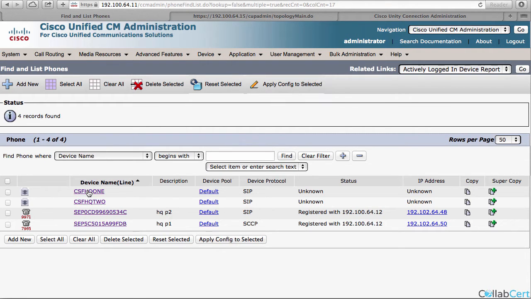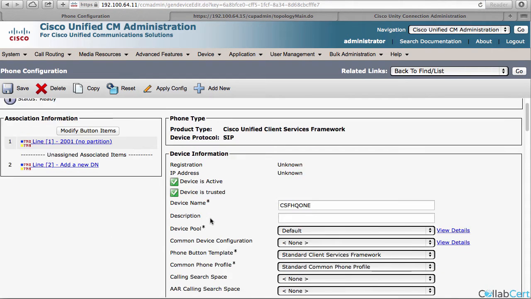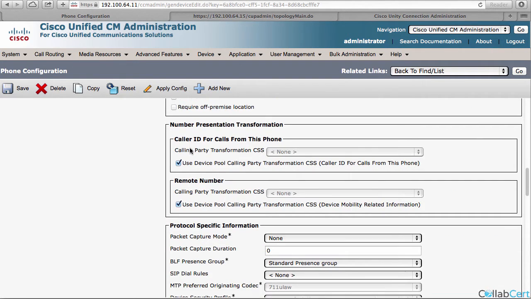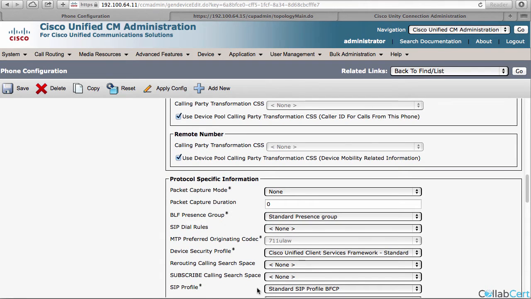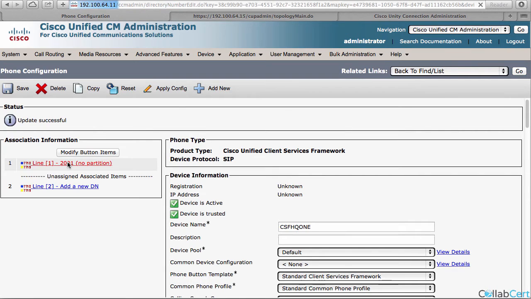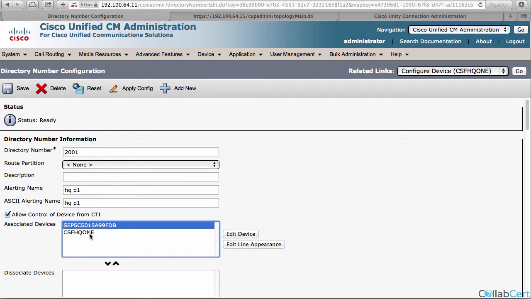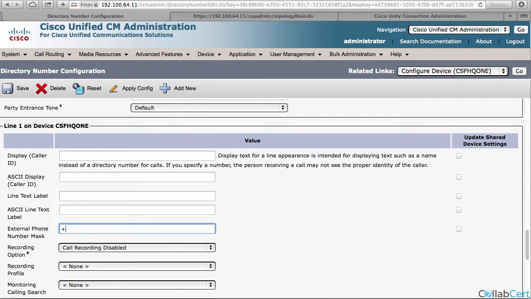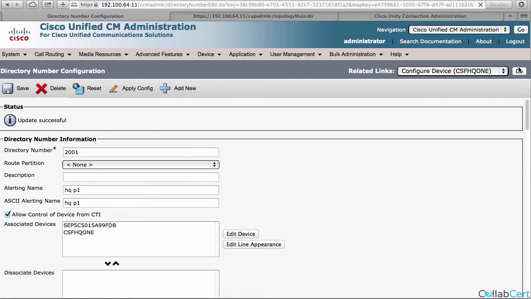Let's go in, and by the way, let's just for completeness, go into CSF1. Inside there, not a whole lot of non-default settings. Obviously, you have to set the common phone profile, the device pool. I've got SIP, the SIP profile, just as standard. In fact, you can see here I did some work already. It's SIP profile. You see I was doing some BFCP work there, so ignore that for the time being. I've got a DN inside, so this is a DN on HQ Phone 1 and now the CSF device. It's the usual things I'm doing in here. Probably a good idea to put an external phone number mask all the time in case we're making any calls out, which requires it. Maybe you want to be putting in the display name as well. Okay, so there's the CSF device.